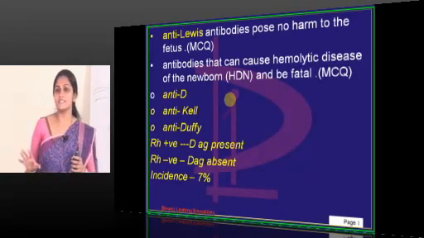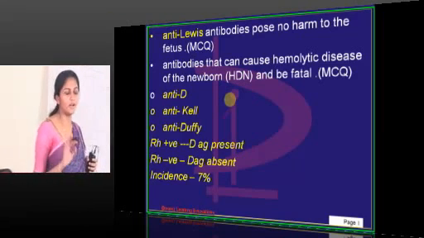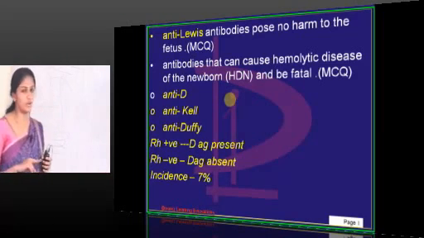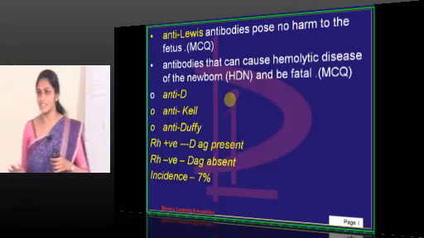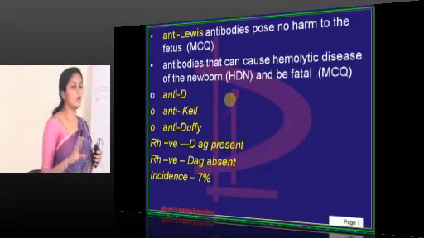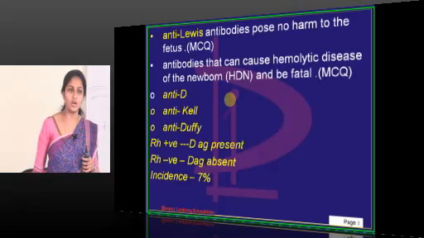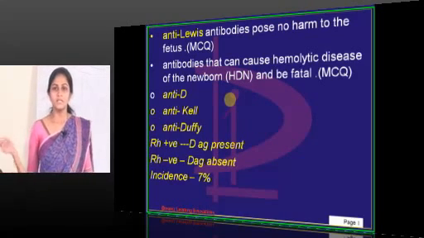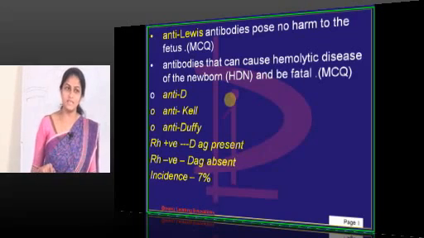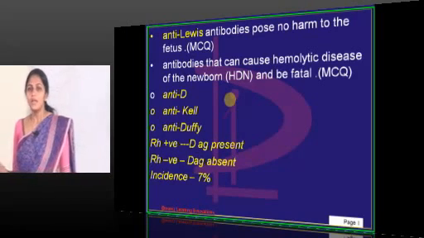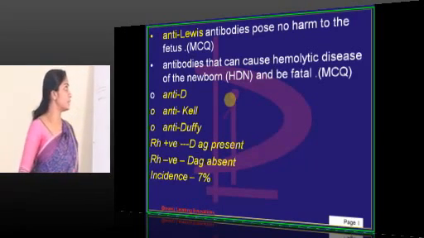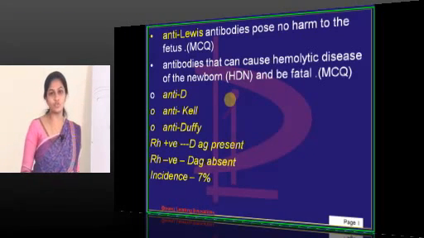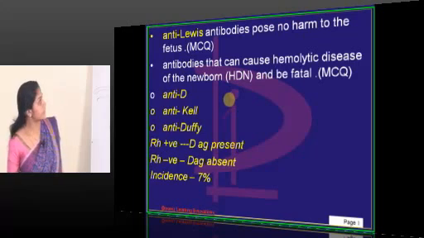First of all, incidence. Incidence is 7%. So out of 100 women, about 7 will be Rh negative. Incidence was asked once. Coming to the various antigens other than Rh, other than D antigen, what are there? E, C, D, c, e. And other groups? Anti-D, anti-Kell and anti-Lewis. Why you need to know all these is that they have asked even these groups.